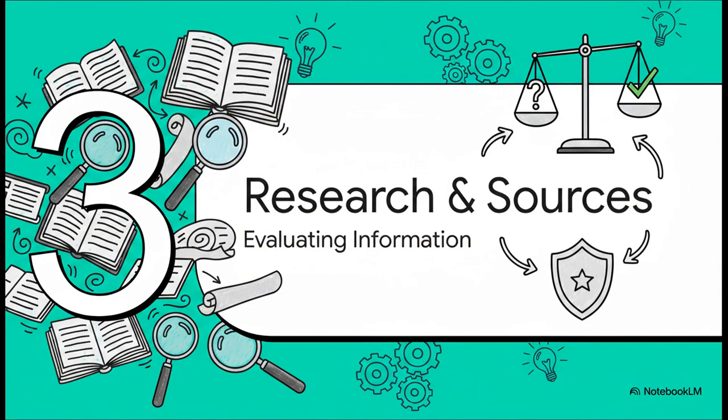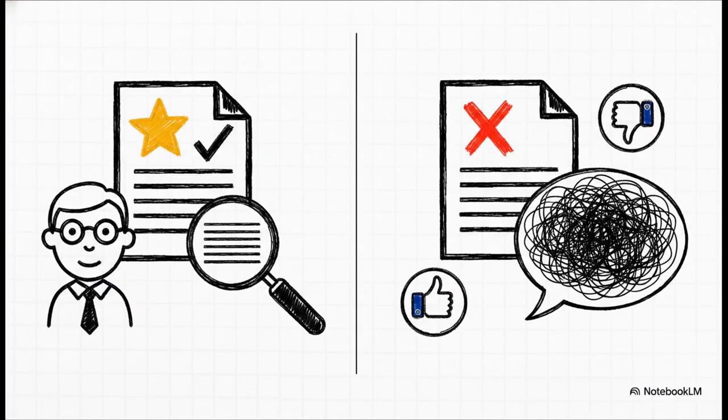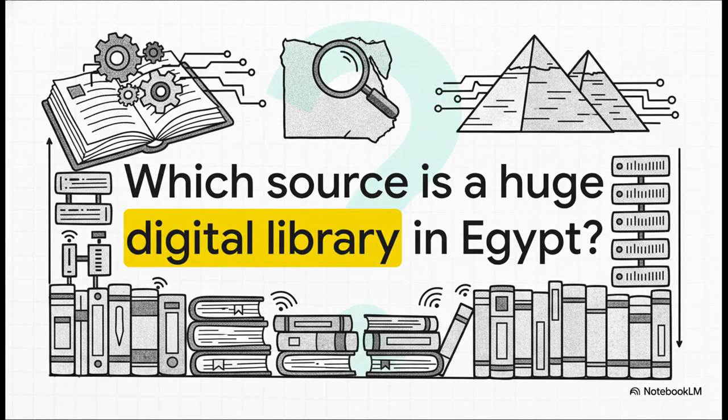All right, Section 3, research and reliable sources. This is super important, guys, because evaluating your sources properly will literally save your grade on your next big paper. You simply cannot trust everything you read online. Reliable sources are written and verified by actual experts, and they're well written without glaring spelling mistakes. Unreliable sources are full of opinions, errors, and sometimes just blatant lies. So things like Facebook, random blogs, and wiki pages fall into the unreliable bucket because anyone can just inject their own opinion.